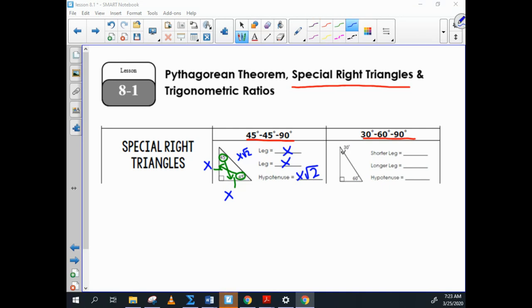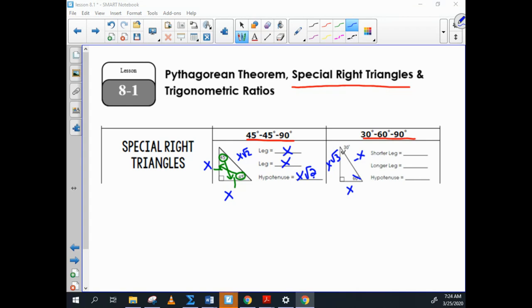Okay, we've got different ratios, but the same type of concept over here for our 30-60-90 triangle. Just memorize these. Last year we proved them, but I'm just going to tell you. Go across from your 30-degree angle right up here, and we're going to call that side x. I always go across from my right angle next. That one's the next easiest one, I think. This one is 2 times x. And then across from your 60-degree angle right here, this is x square root of 3. Oops, can you see that's a 3? Let's try that again. So x times the square root of 3 right there.